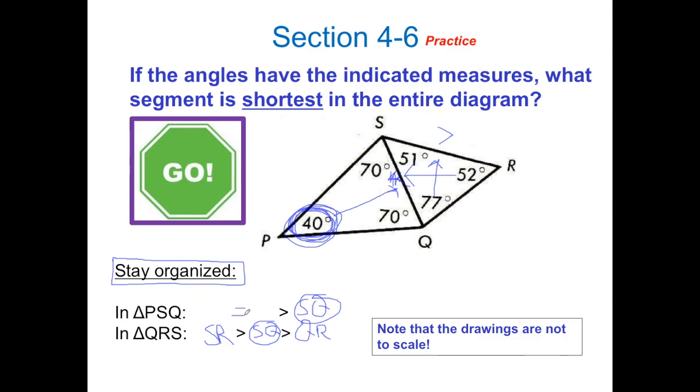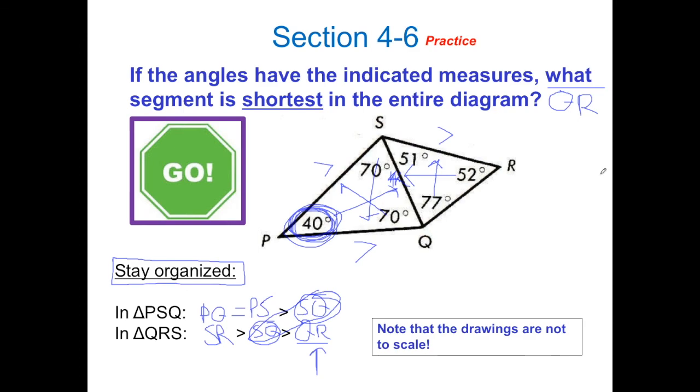This part doesn't really matter up here, but this is isosceles, which we hadn't noticed. If we wanted to be super organized, we know that PQ is larger than SQ because 70 degrees is larger than 40 degrees. So PQ is one of the 2 largest sides of this triangle, and PS is the other one. By ranking each triangle from largest to smallest, what do we notice? SQ appears in both of them. Is it the smallest in both triangles? No, there's one smaller, QR, so QR is the smallest segment in both triangles.